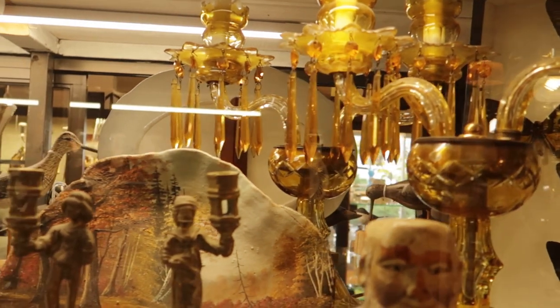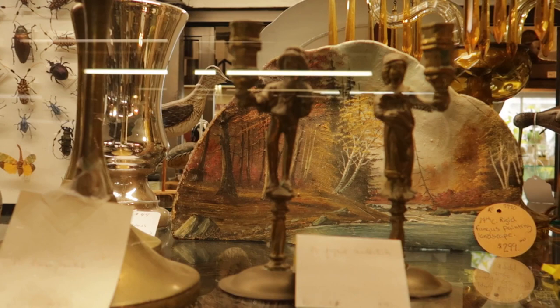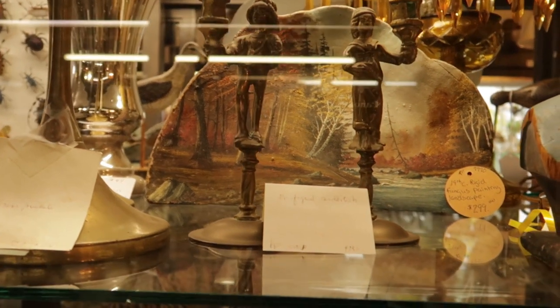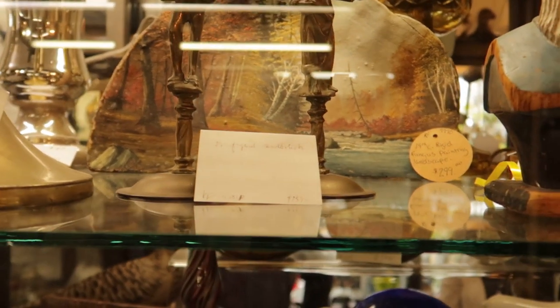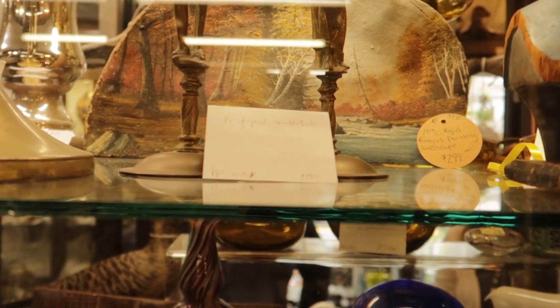This was very interesting — it's a 19th-century painted bit of fungal growth that you'll see on the sides of trees. I've often seen these and collected them on my walks in the woods. I would love to paint one myself, so that is a good idea for the future.